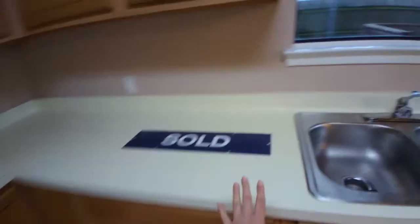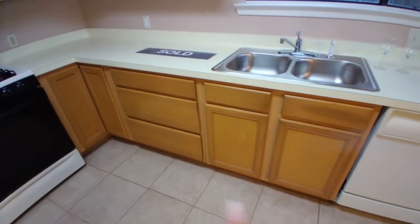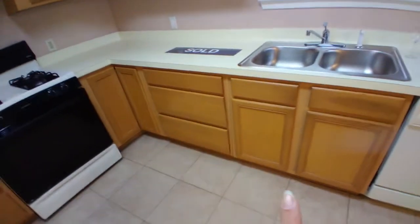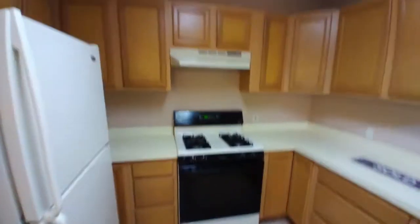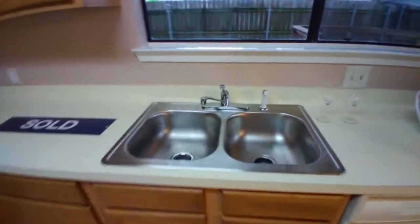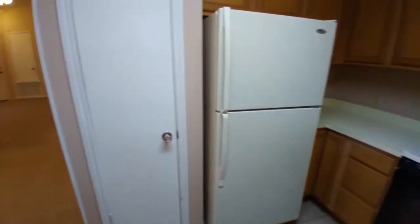Want to redo the countertops, but I might do a DIY epoxy faux marbling thing. And then the cabinets I was thinking about painting, but actually might leave them the way they are and just stain and sand them and refinish them because they actually don't look too bad. We definitely want a new sink and maybe a backsplash if we have room in the budget. And then a new refrigerator, and this one will go in the garage.